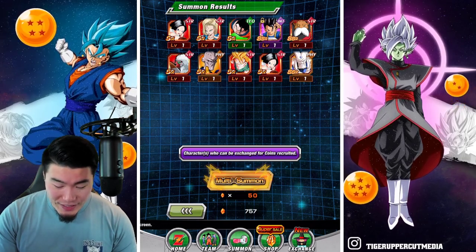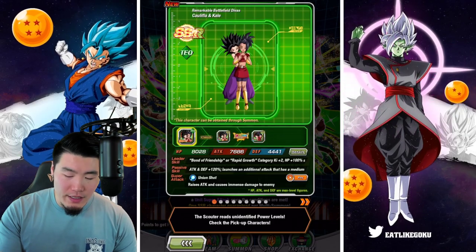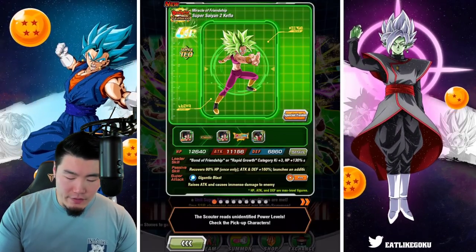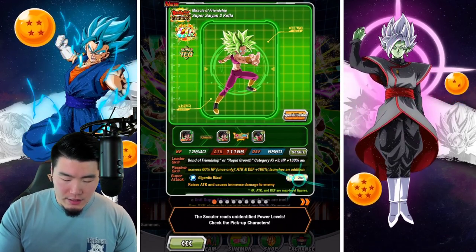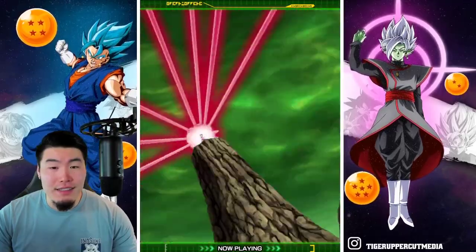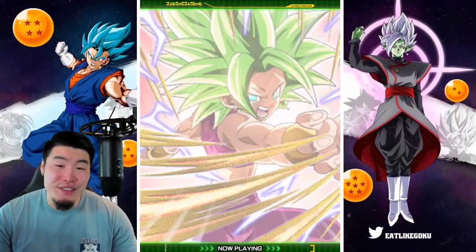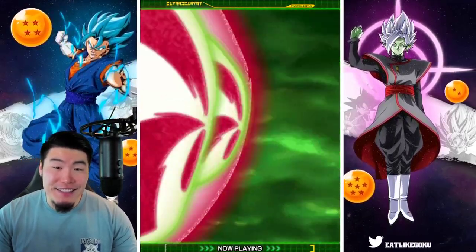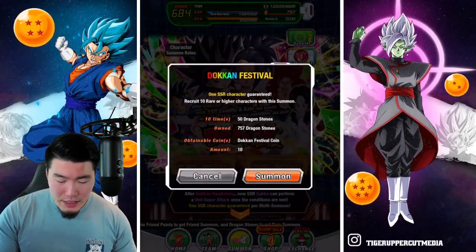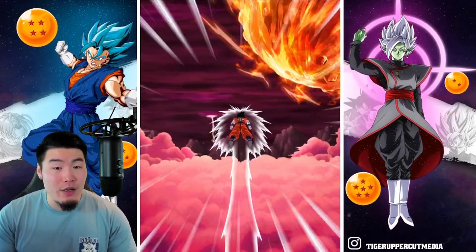So, why don't we do this? Let's play their animation real quick. Let's do the fusion. Let's do Kefla. Here we go. Play. And maybe that'll do something for us. I don't know. I'm desperate at this point. Again, we're at that point again. Okay. There we go. Boom. Dumping in. Last multi of the video. I'm going to save the rest for a second video or a third video if I have to.